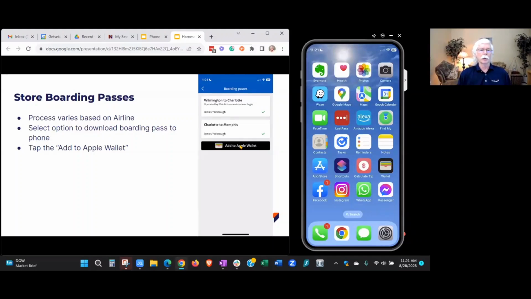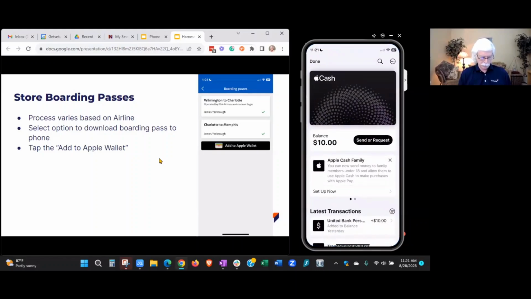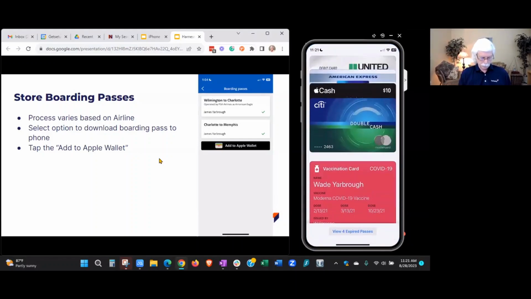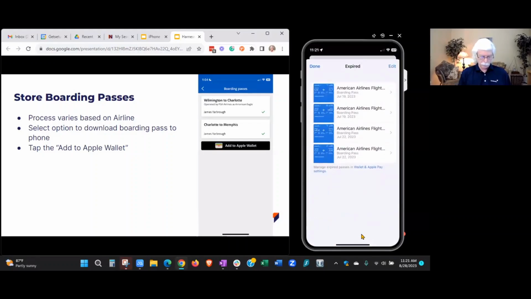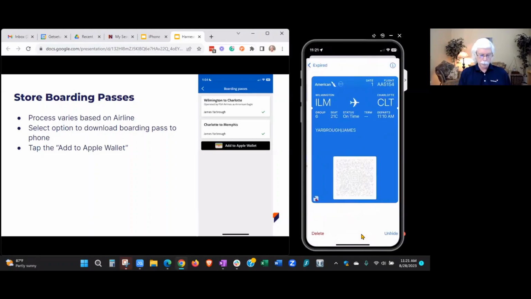So this is where you're pushing something into your wallet from somewhere else, as opposed to pulling it in like you do with a debit card or credit card. Once you've done that, they're in your wallet, and you can see I've already finished, but it's got those expired passes there. I can go in and pull up my boarding pass and step up and use it to check in.